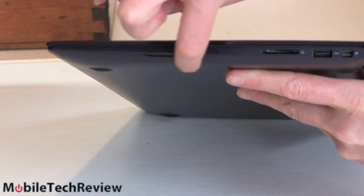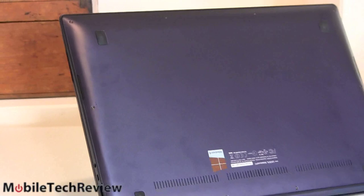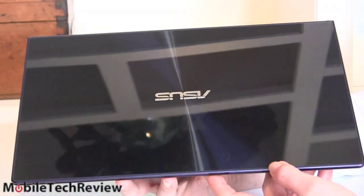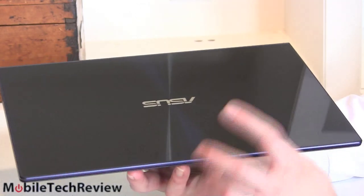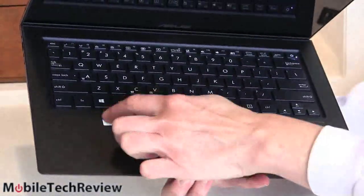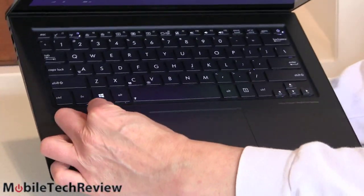There are stereo speakers on the sides with the usual Bang & Olufsen ICEpower audio. The bottom has rubber feet and ventilation with a curvy silky finish that picks up fingerprints — but the glass top is easy to clean with a damp rag. The ceramicized Gorilla Glass wrist rest area doesn't get gunky. A nice bonus: those annoying stickers they plaster over wrist rests peel right off the glass easily — I've already removed most of them, just left the Intel Iris graphics sticker for reference.